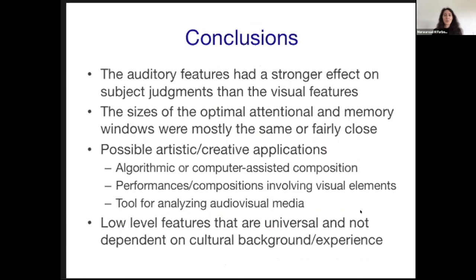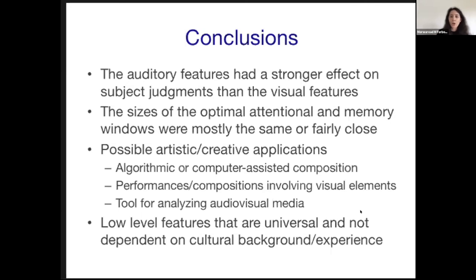Okay, so to sum everything up, perhaps the most interesting result from experiment 3 is the fact that the audio had a much stronger effect on subject judgments than the visual component. That might be no surprise to some of you. So when the model was optimized to fit the mean responses, the feature with the greatest weight was found to be loudness, followed by spectral centroid, roughness, onset frequency, and speed of motion, all equal in weight. Then contrast, and finally much smaller negative contributions from coherence of motion and brightness.